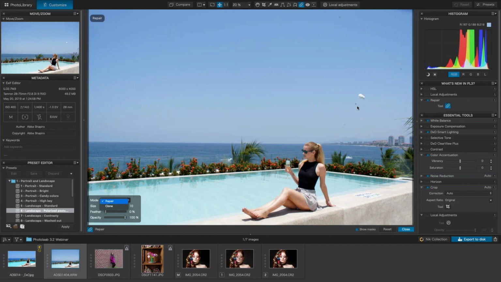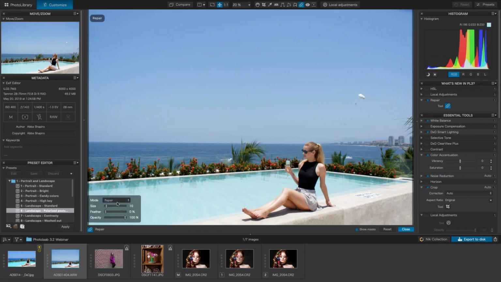Clone looks again at another area of the image, but makes a direct copy of that. So a lot of times when you use clone, it's great if you need to move something, a tree, or if you have a straight surface here, and I'll maybe try to remove this tree a little bit. We're cloning where you want precisely what's in another part of the image to be in the new location. But most of the time, to fix little problems, the repair is what you want to use. So we'll leave that there.